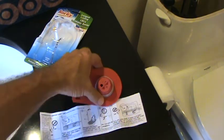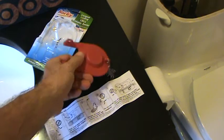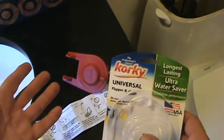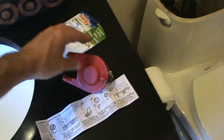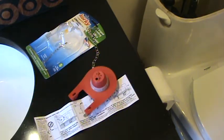This one here, how much more did this one cost? This was only like $1 more than the regular one. Now you don't have to get Korky, but Korky seems like a good brand. There's also at least two different other brands, and just look and see what you want to get. Okay, this is the one I chose though.